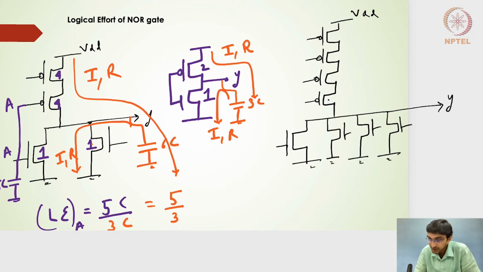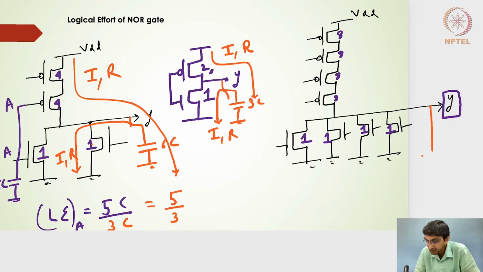Putting the sizes now. So this is 4 of them. So I will have it as a size of 8 here, size of 8 here, which will give me an equivalent of R by 4, R by 4, R by 4, and R by 4 for the individual transistors, and then put together it will be a rising resistance of 1 R, which will be equal to that of the benchmark 2:1 ratio inverter rising resistance. And on the pull down side, I will have a size of 1 and 1, so that in the worst case condition, one of them will be on, and then I should be able to get the output discharged to 0. And that's why I have the size of 1 here.